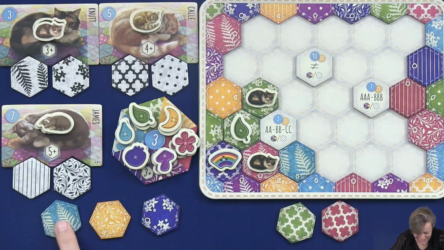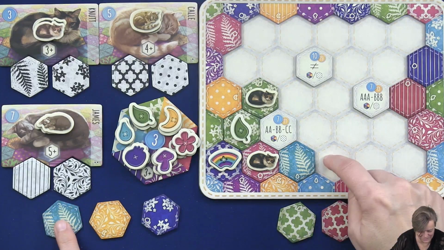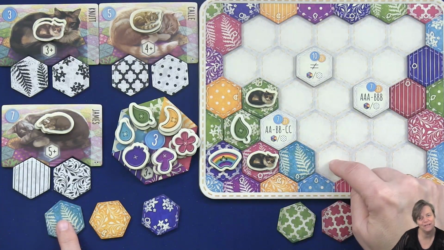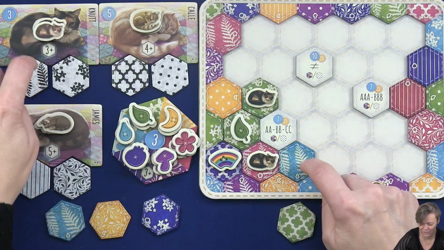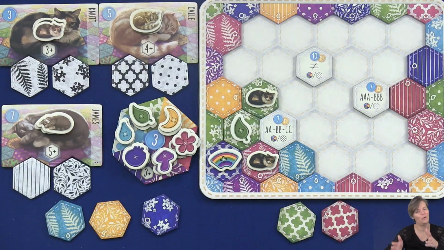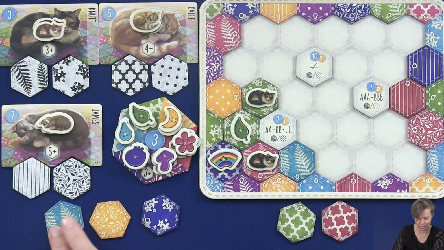Oh, we should have waited with this one. But we can, of course, place this one here. Then we would have 3 of the blue colors, but we are not going to get any more. We already have 3 feathers, and if we have any more in the group, it doesn't matter if we get up to 6 or anything, we are not going to get any more cats. So we need to start a new group to get points for this one again.